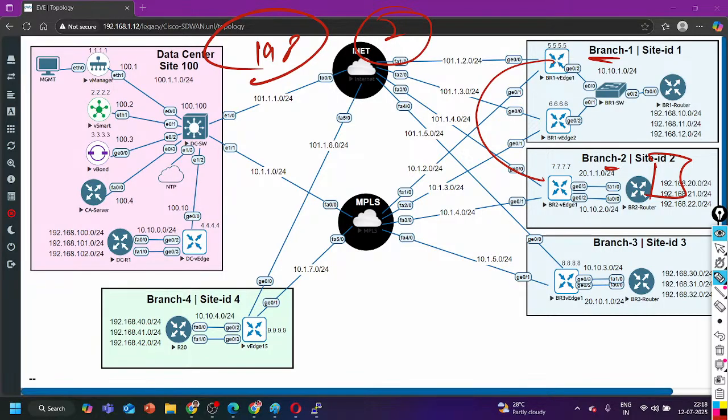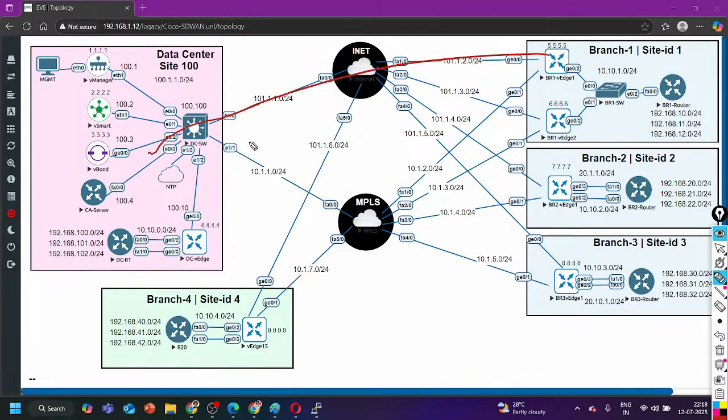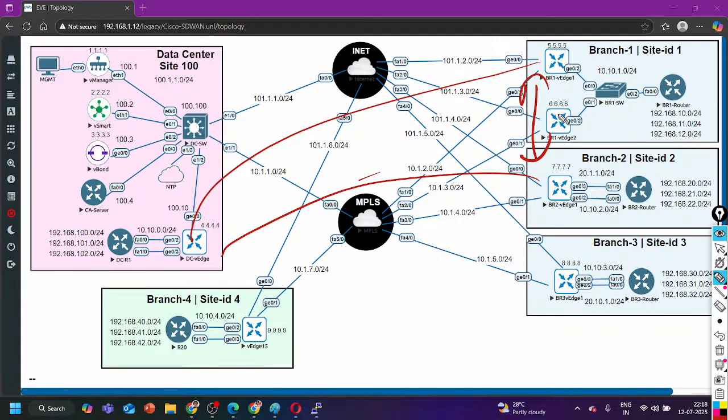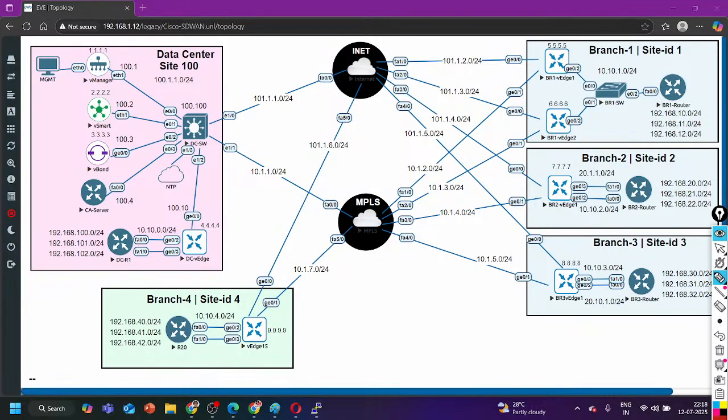In the data policy, it might be possible we want to exchange the prefixes with the TLOC, but I want these two sites to communicate directly when it comes to user traffic, or maybe this site and this site, this site and this site should communicate directly, right? For a particular application, I can have a different kind of requirement. So many things are there. You can see, you need to ignore the rest of the things.